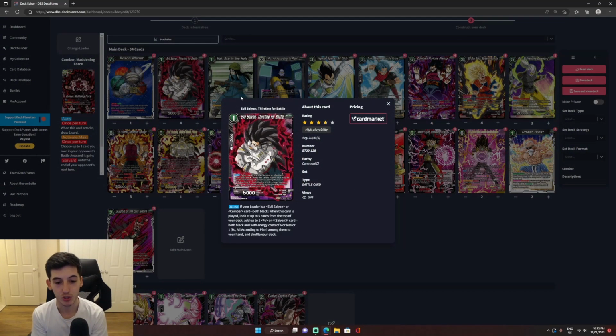We've got our 1-drop Searcher, standard 5k. If your leader is an Evil Saiyan or Cumber card, both black, when it's played, look at the top 5 cards of your deck, add up to 1 Fu or Saiyan card, both black, energy cost of 6 or less, or 1 Fu, all according to plan among them to your hand, and shuffle your deck. So it searches out a lot of the cards in this deck, since we do have a lot of Fu and Saiyan cards with a specified cost of 6 or less, or we just grab the Unison if we need it as well. So a really great searcher for the deck.